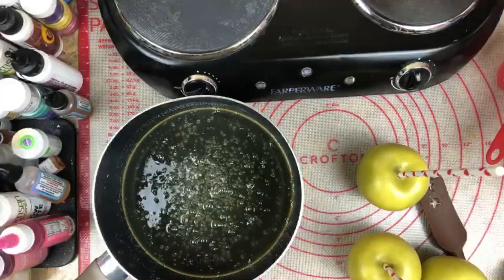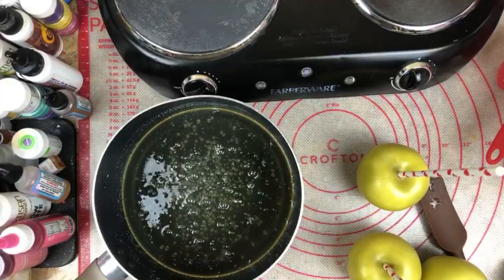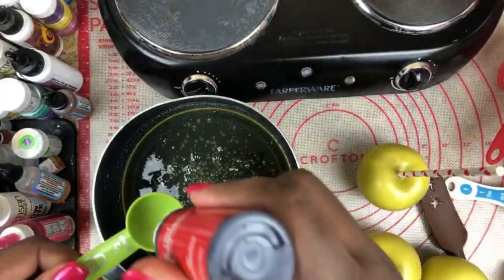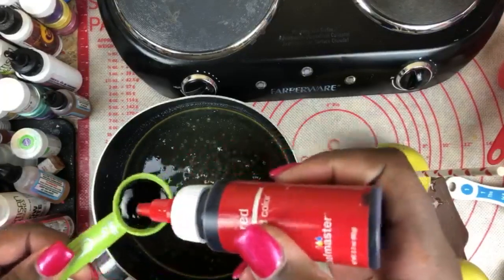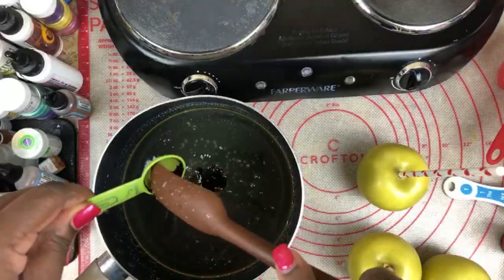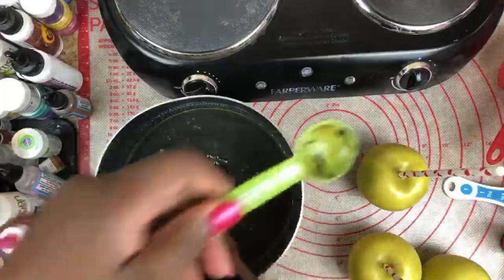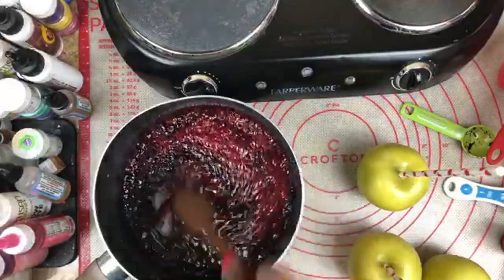And it's only going to take a few drops. So let's add in a half of, maybe it won't be, this is about a half tablespoon of coloring that I'm adding in here. Remember, I told y'all I'm gonna start measuring out for you all. But this is a Super Red. And if I have to add more, then I will add more.